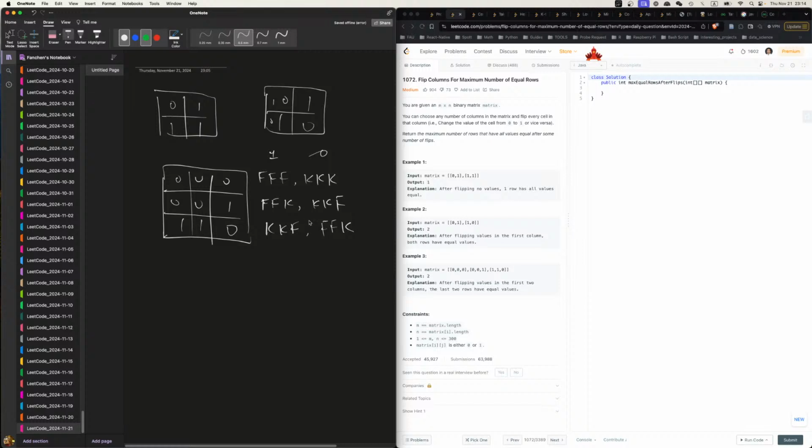So essentially, I don't even need this. I just say, if I want everything to be 1, what's the pattern going to be? And once I find that, I need to match.